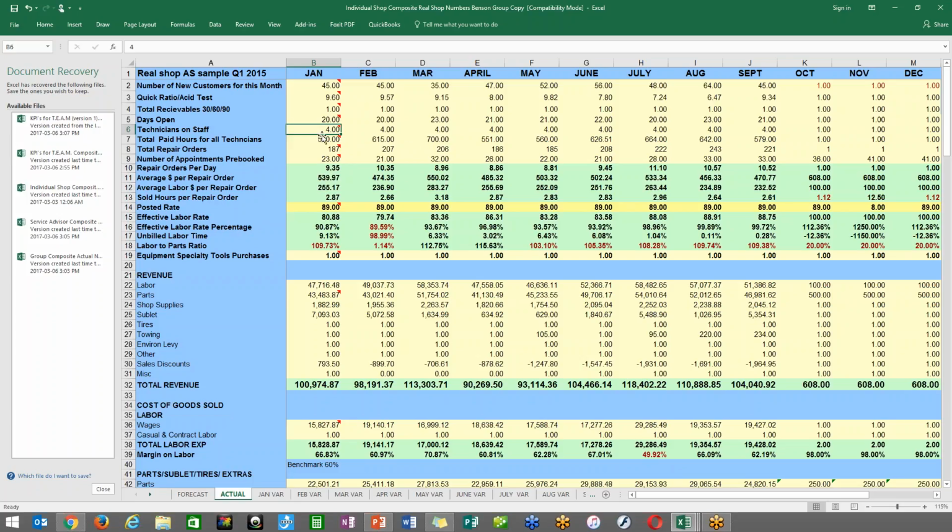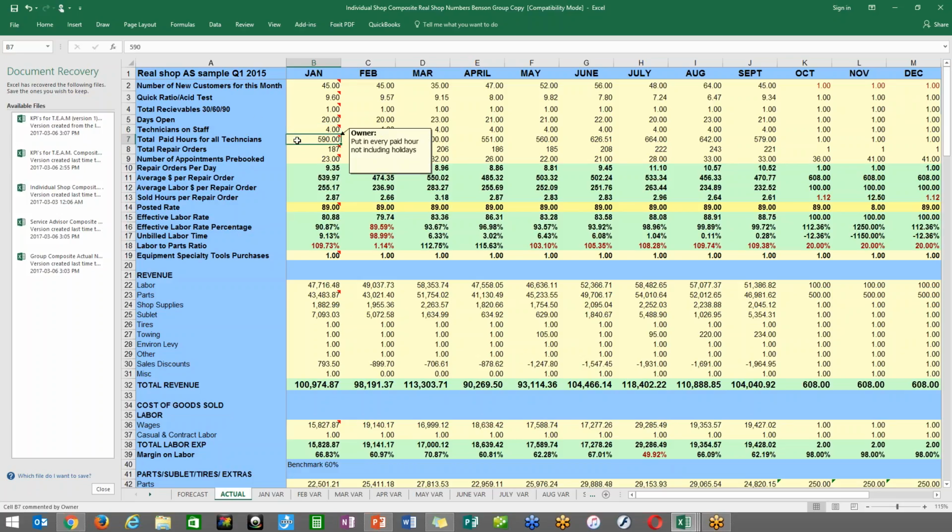So if you don't put yourself in here and you do spend time in the bays, you're seeing the sales from your own labor, but you're not seeing the cost against it, then your gross profit's going to look like it's much higher than it really is, and it's not accurate information.